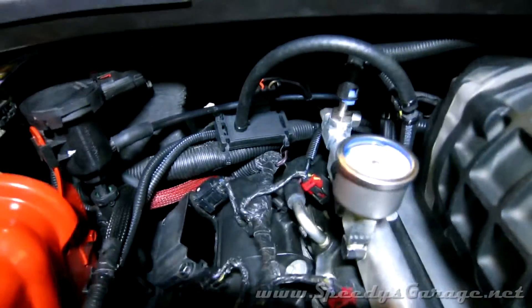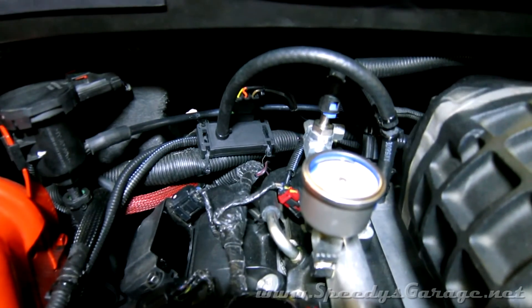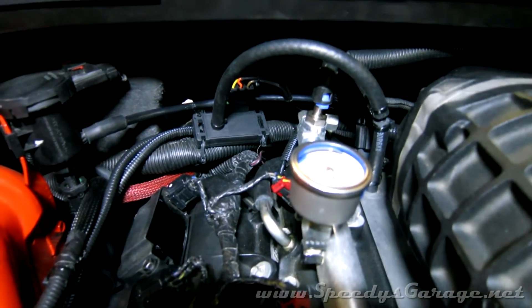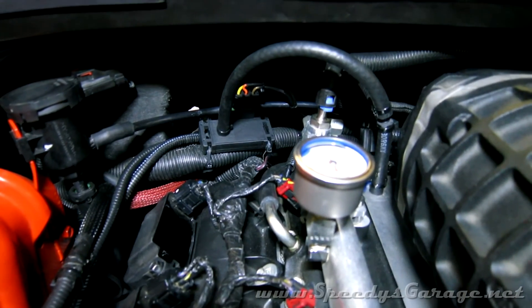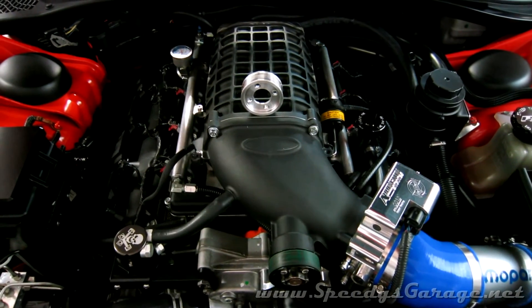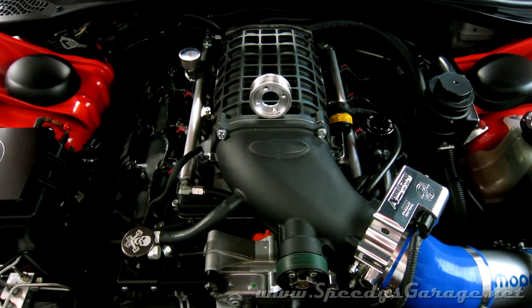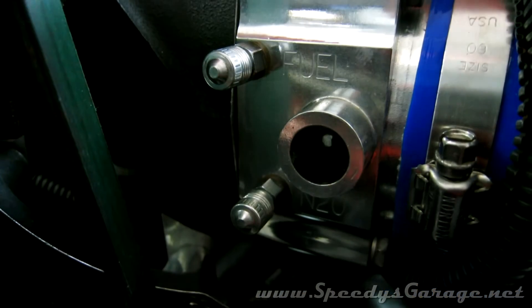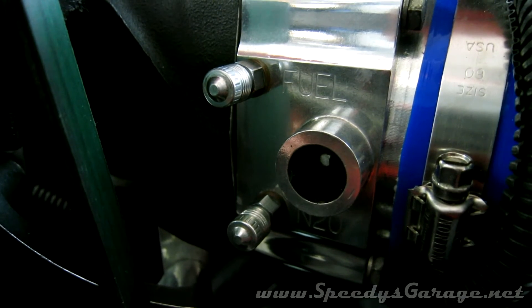To record that boost accurately, I wired in a GM 3-bar MAP sensor, because the stock 2-bar MAP sensor has a clamp on it and only records boost up to 14.5 psi — so I wanted to know exactly how much I was making. Check back on my website soon to see how that's installed. With the 90mm throttle body and the 2.5 pulley installed, I know I'm maxing out the performance of the supercharger. But this 90mm throttle body is also set up for nitrous, should I ever decide I need more.